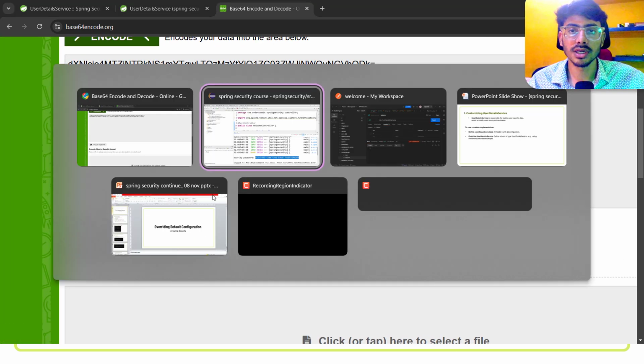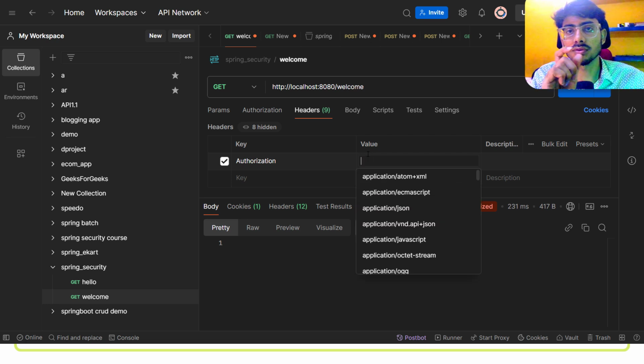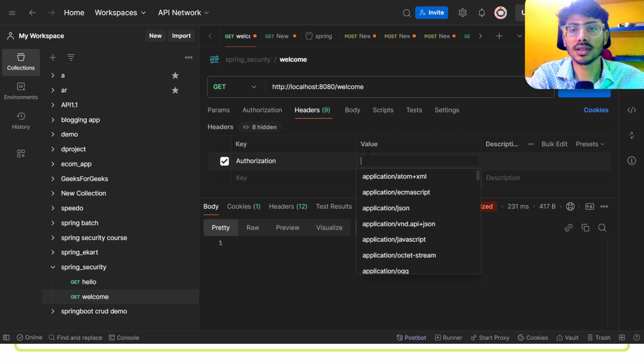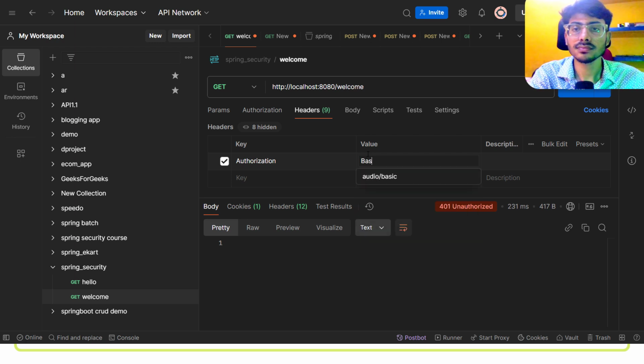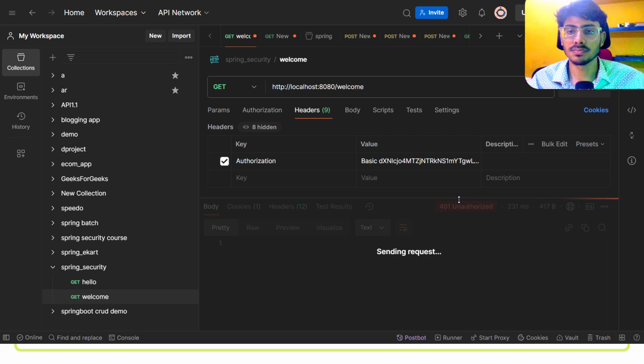Once the value is encoded, copy it to the clipboard, and come here. I want to use one header, that is authorization. I said bearer a few seconds ago, I'm really sorry, it is basic, not bearer. So you write basic, then this encoded value, and pass it.